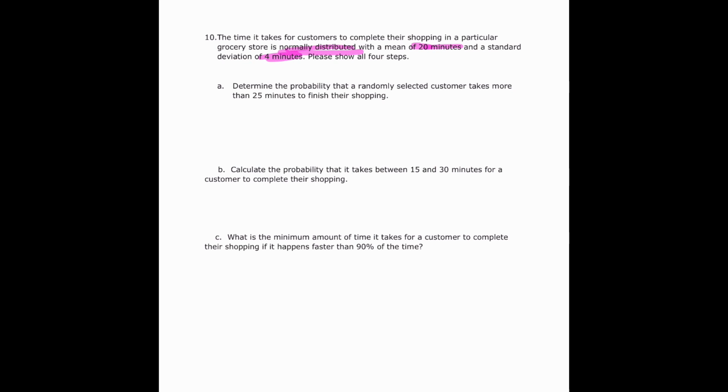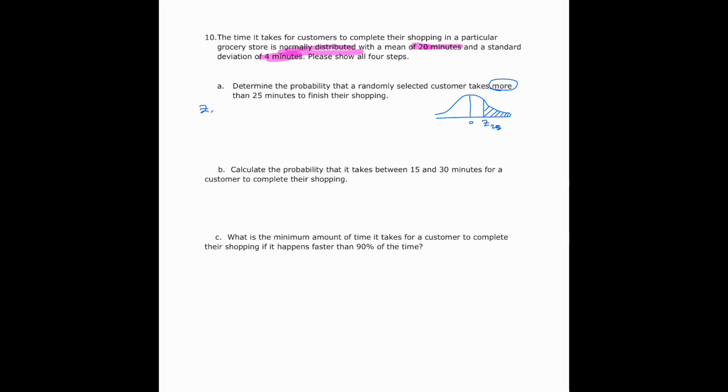So again, this is a normal distribution. The first step, I'm going to create the curve. And the mean is 0 because I'm looking at the standard here. The question asks for the probability that a selected customer takes more than 25 minutes. 25 minutes is bigger than the mean, because the mean is 20. It is here, so I will find the z-score that represents 25 minutes, and I would like to compute that probability because it says more than 25, which means the area above.